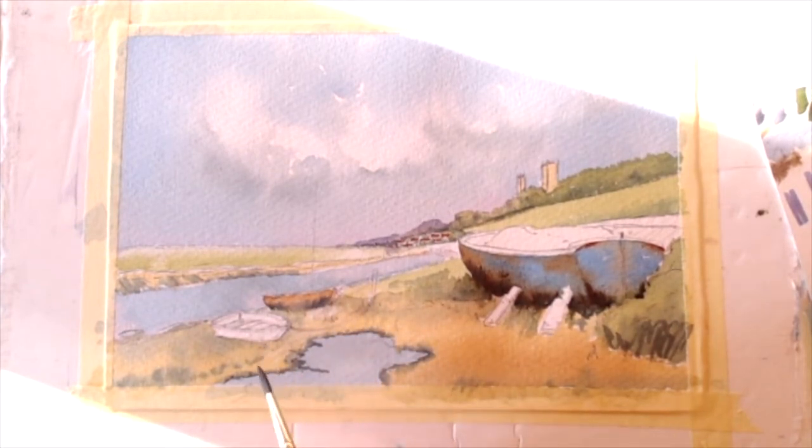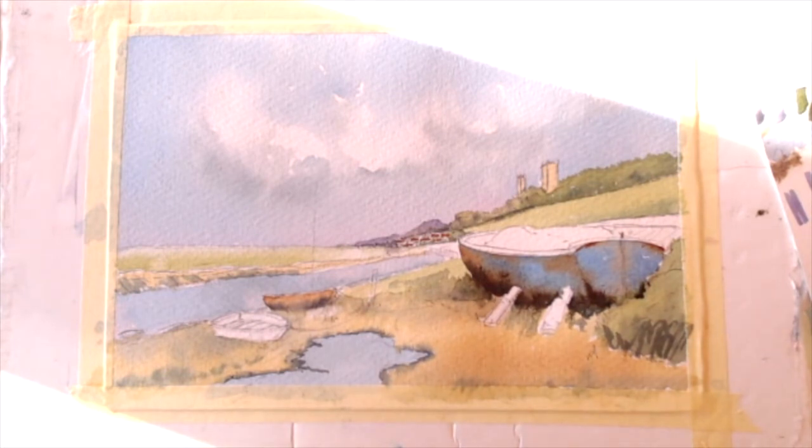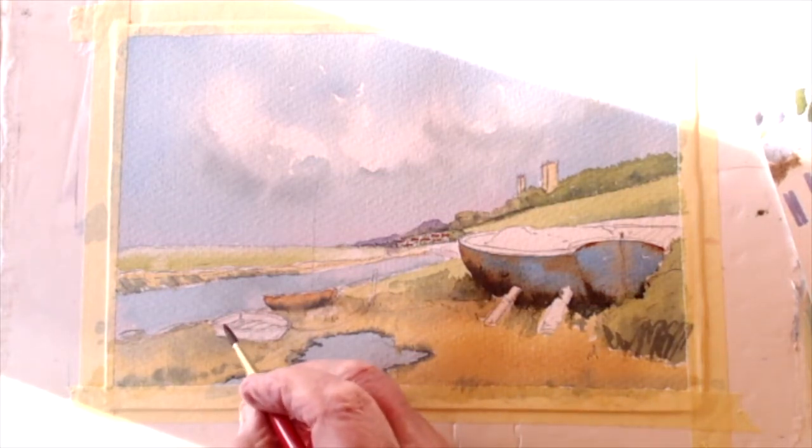I think this boat will have a sort of a red one for a change, yeah? Red. Nice red boat would be nice. Dip in the cadmium red, that's a good colour, it's on my palette. I've used it a lot, it's a vibrant colour. So we'll pop some in here.